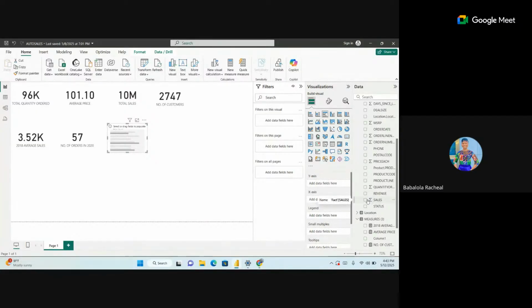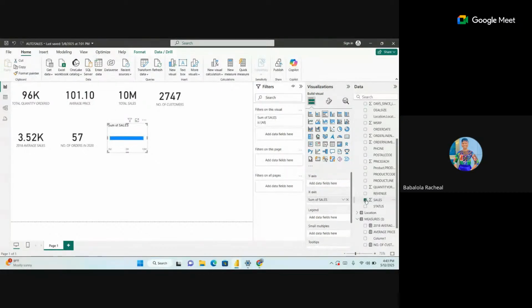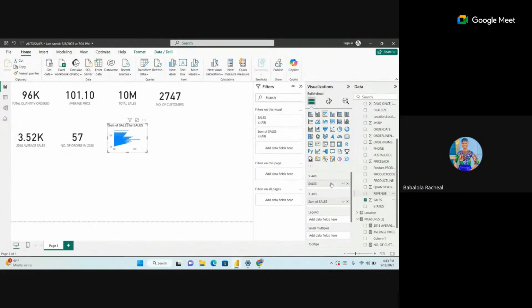Or you can just select it, and it will come to the x-axis itself. But if you drag it to the y-axis, it's not going to count, because we are working on sales and it's not going to give the aggregate function, which is sum. It's not going to come in the y-axis. But in the x-axis, it's going to calculate the sales for us.